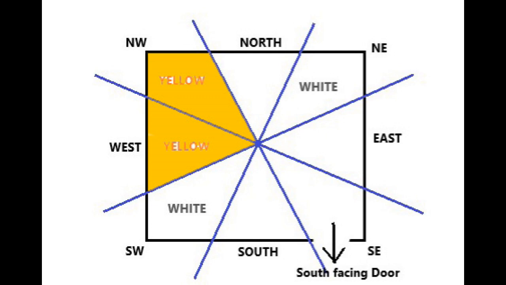The areas to the north, east, southeast, and south are all positive and in no need of special treatment. In these areas, you may use the color of your birth star or the color that harmonizes your birth star with all the stars of the doorway. Or you can use the colors of your lucky stars in these areas if you wish. As you can see, there's a lot of selection when it comes to colors.